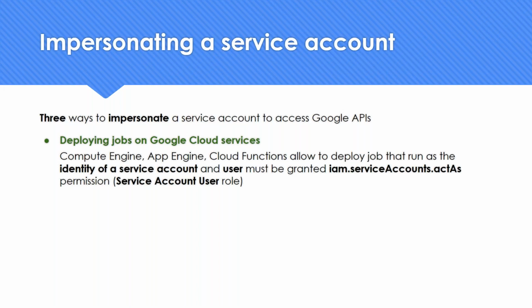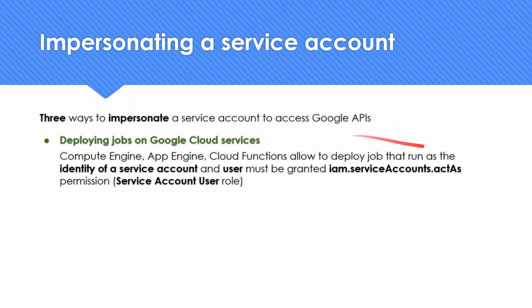Now, if you are trying to log into this virtual machine, you are trying to log into a system which has a different identity. So you now have to impersonate yourself as the service account. Why? Because the identity of the virtual machine is nothing but your service account. So you have to impersonate yourself. Then only will you be able to log into this virtual machine, and then you can go and fix it.